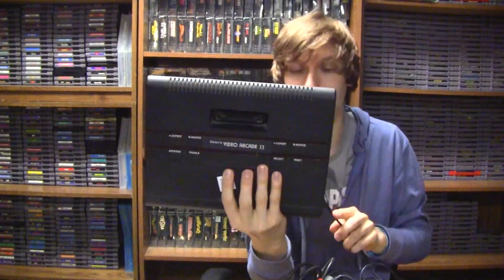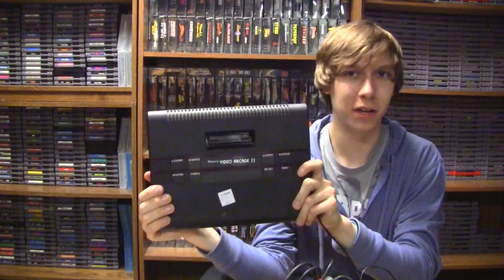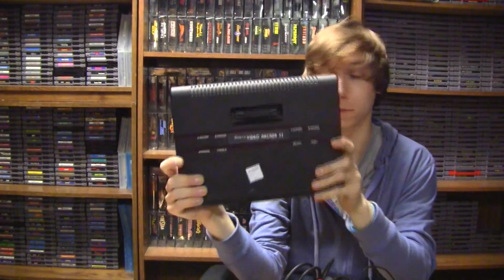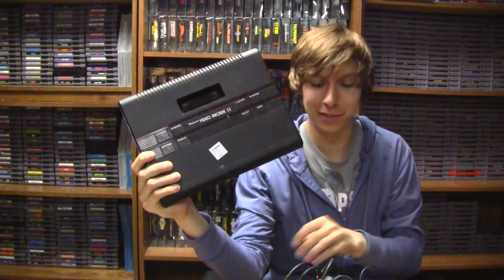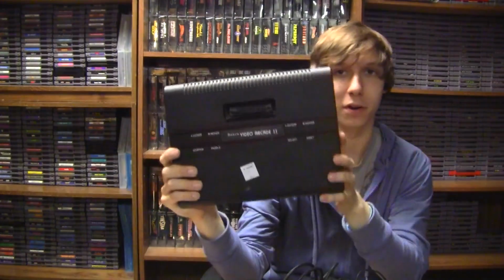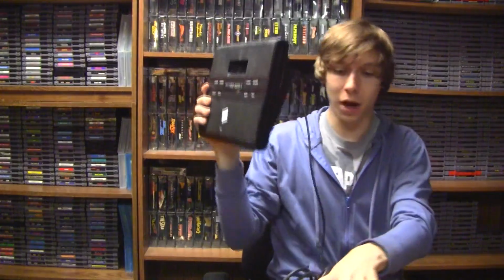I have not tested it yet to see if it worked, but it was marked for $4.95, and for whatever reason on that particular day that I found this, all electronics were half off. So for $2.50, I got the complete system. Again, untested, but I don't know. Ryan's way more into this older stuff than I am, so I'll have to test this out, see if it works. Crossing my fingers on that.